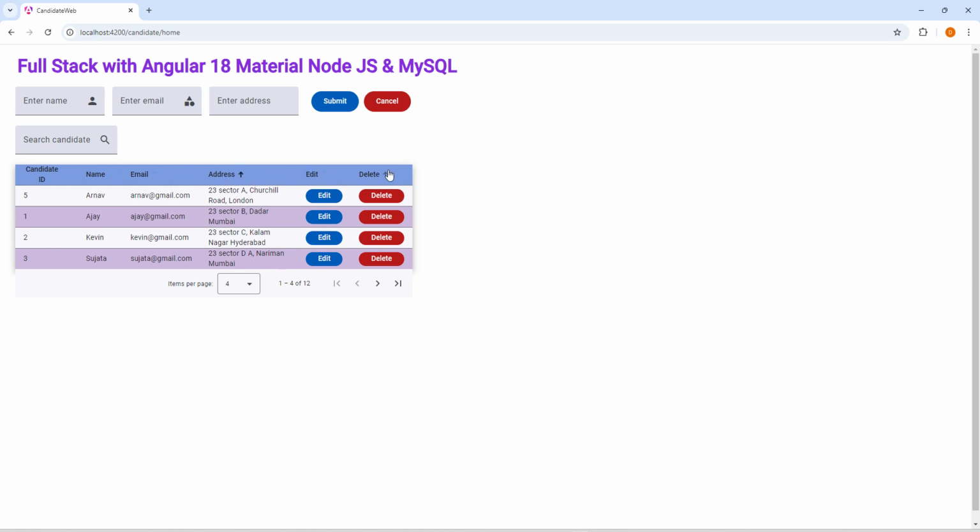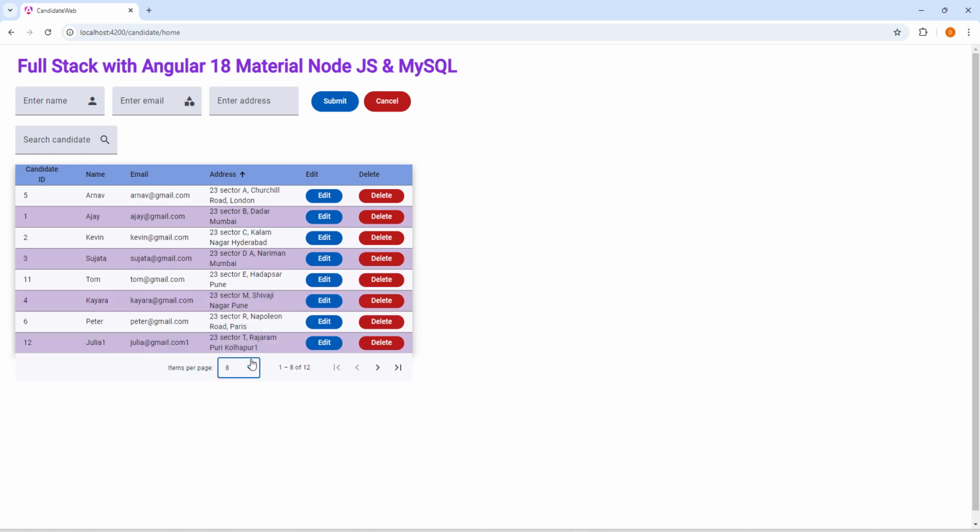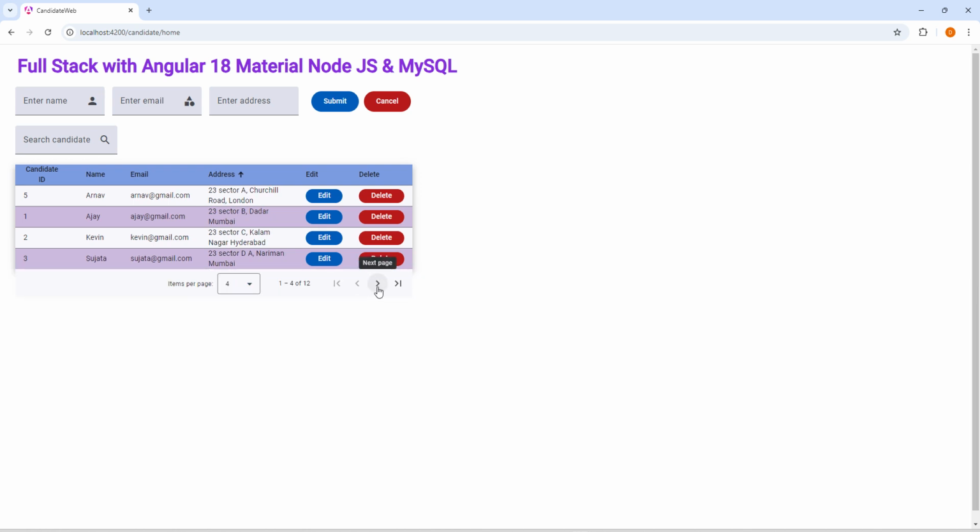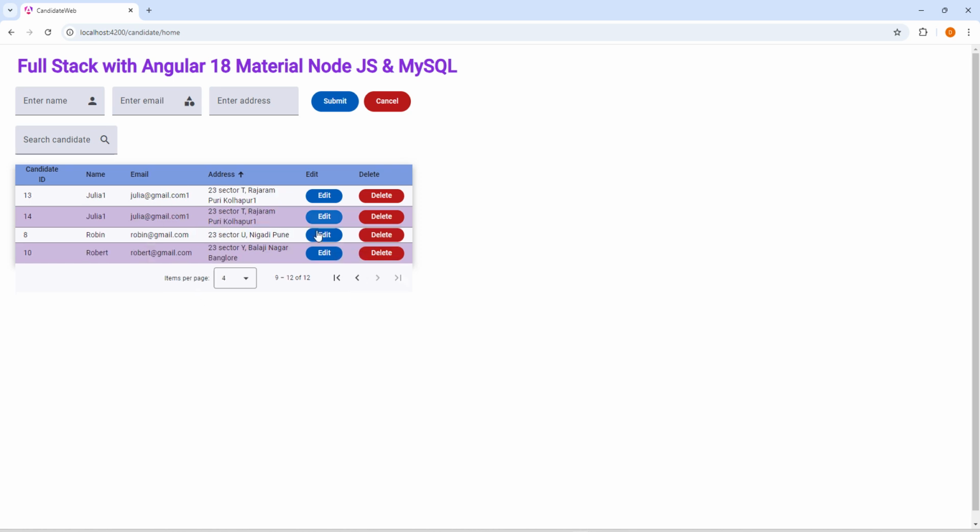And these are some action buttons like edit and delete, which we are adding through which we are going to achieve the edit or update and the delete functionalities. Below the table you can see there is a pagination implementation, wherein we can control the number of items per page, and once we click on next page it will show us the next records. Similarly it will keep on showing until we reach the last page.